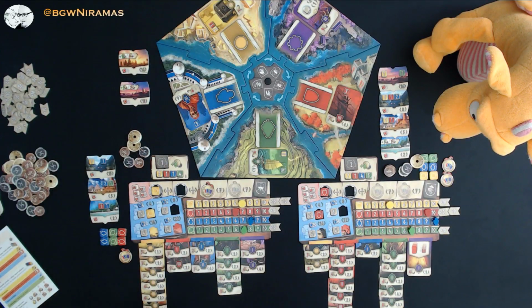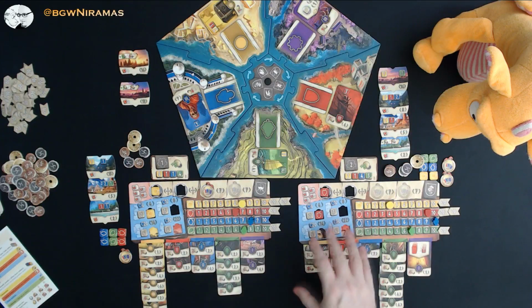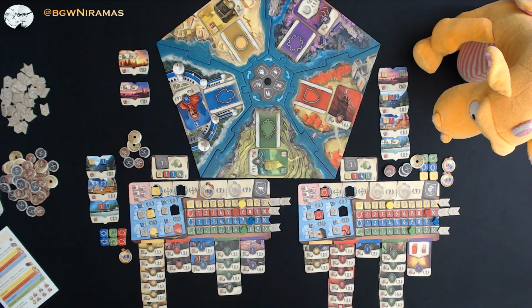And now we go to building statues. I am up to 8, so I can't do it. Draco's up to 10. Nobody can build a statue. We haven't really focused on that in this game. And then we are ready to go into phase B.